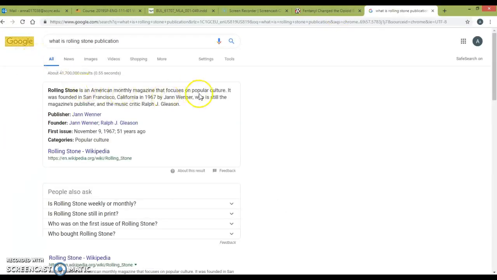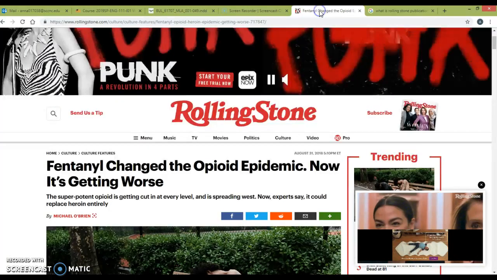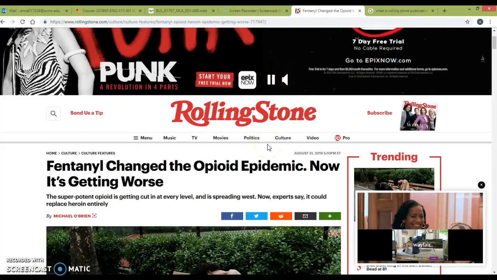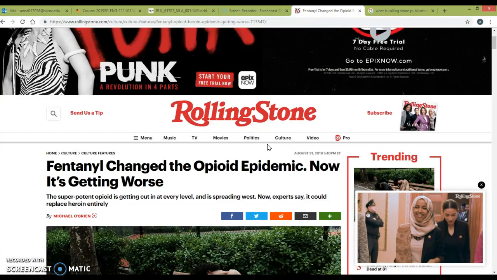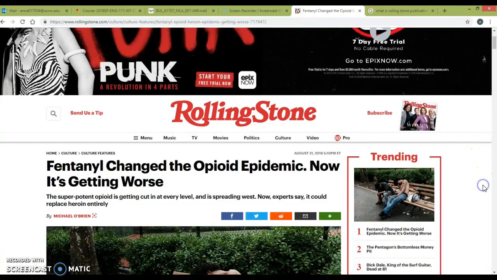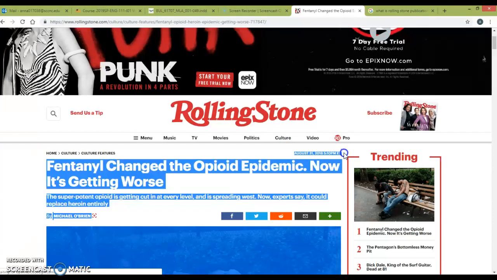It's an American monthly magazine. Okay, so it'll just tell you what you're dealing with. Then when I figure out that it is a magazine, I have a decision to make. Is this a print article or is this an online article? Well, right here, this gives away a lot of it.